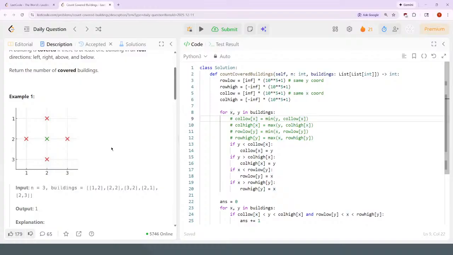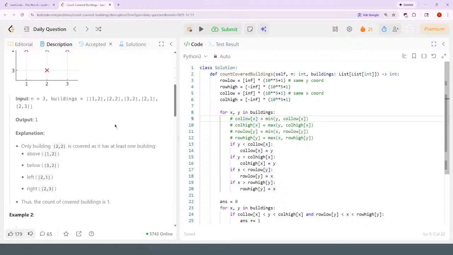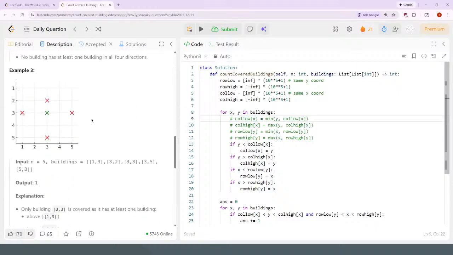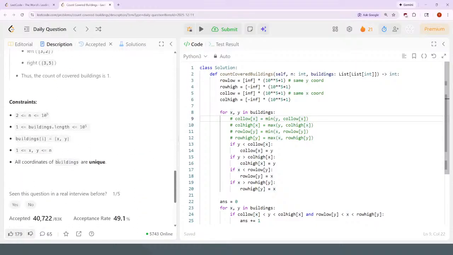I mean, you have to do a single pass in order to determine the ends of the rows and columns, no? You have to do a single pass. Are all the buildings in different grids? Yeah.